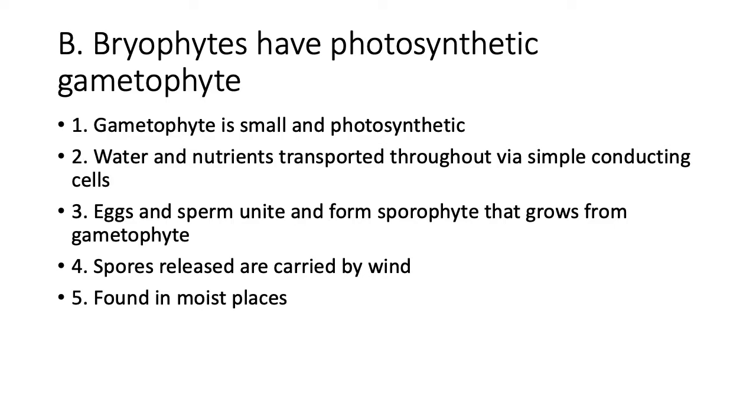So the bryophytes, their gametophyte is photosynthetic. It's the dominant life cycle part. But we are still small. Mosses are small in general. Now they don't have tracheids, but they do have cells that can carry out the job of the tracheids. Simple conducting cells. So water and nutrients kind of move passively throughout the organism, and that's why we're still tied to water here. Osmosis, diffusion.